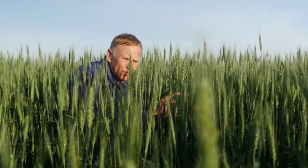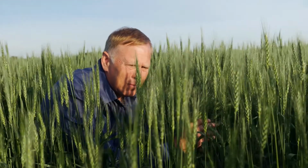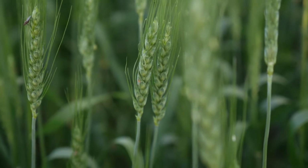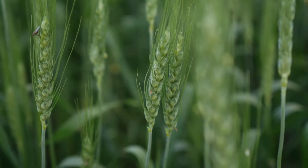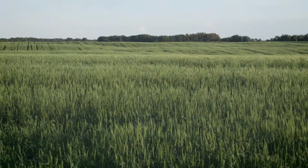Today we're going to be detailing how to properly scout for wheat midge. Wheat midge is a potentially very serious pest of wheat. The adults lay eggs on the wheat head as they emerge, and the larvae actually damage the developing kernel. So in order to properly scout for wheat midge, we need to both understand the biology and development of the wheat midge as well as the development of the wheat itself.